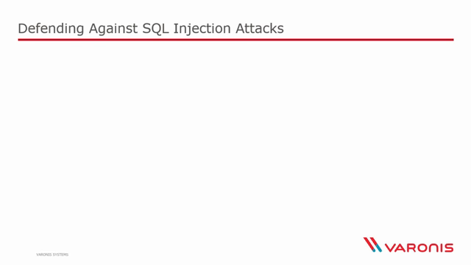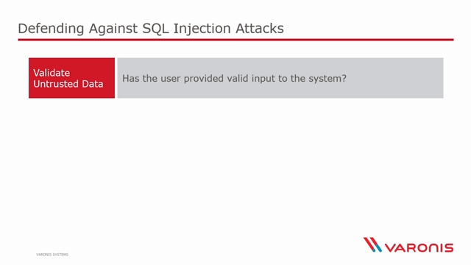There are a few really fundamental practices that are used to defend against the risk of a SQL injection attack. And the first one is simply validating untrusted data. So what I mean by untrusted data is anything that comes from an external party. So when we changed the URL, that came from us as an external party. And the question that the application has to ask is, is this valid data? So in the case just then, the application should have been expecting a brand ID, which was a number. It should not have been accepting something that wasn't a number. That was never going to be valid data, but the app allowed it anyway. So that was the first point of failure.